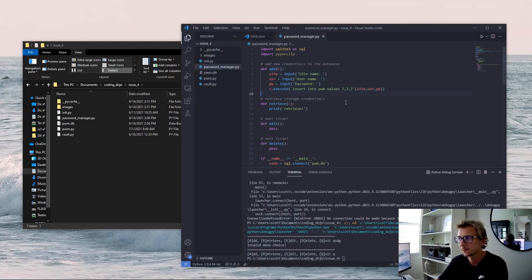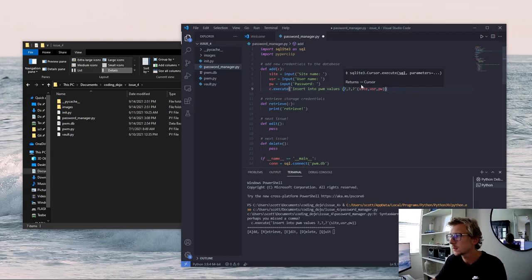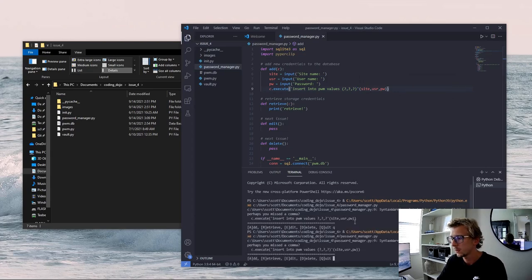So again, we can run this, and it looks like this needs to be in parentheses. Let's go ahead and try that again. And that needs to be a comma.